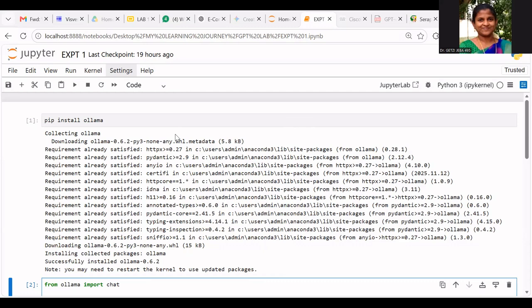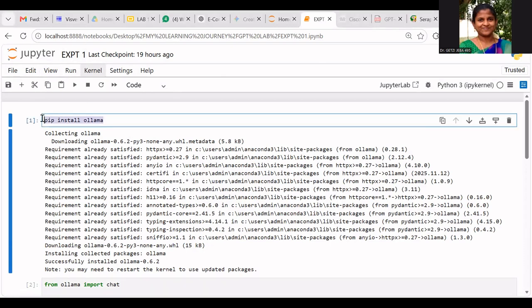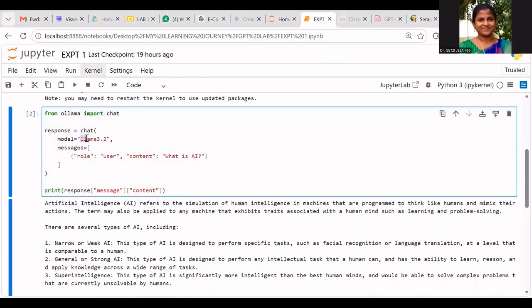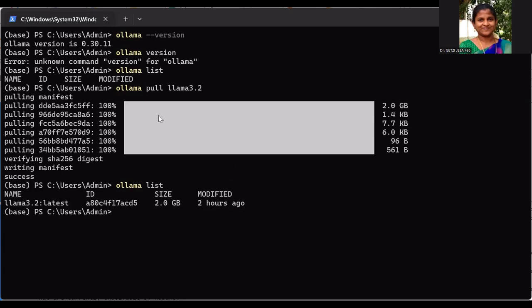So here is the notebook where I have installed this Jupyter. This is my Jupyter notebook. And then I could see that pip install ollama. So Ollama is installed. And now you have to install the model, right? To install the model, what you have to do is, I'll show you that as well. So in the command prompt, you can just type ollama. There are options like hyphen version, it will give you the version, or ollama list will give you the list.